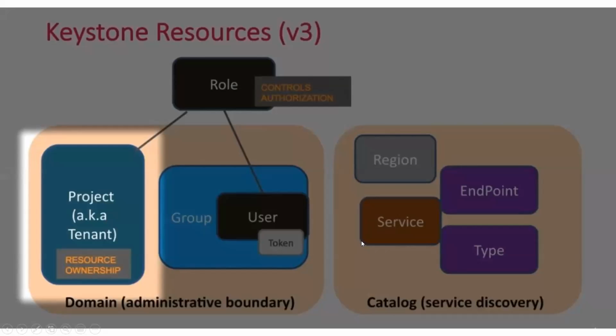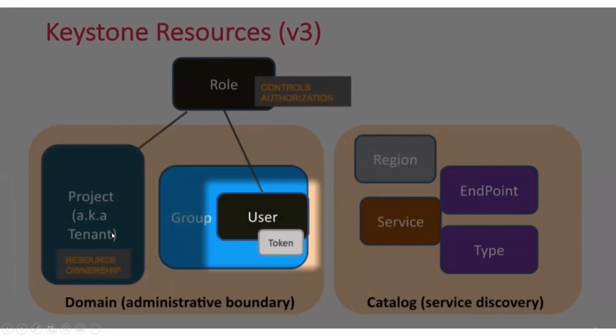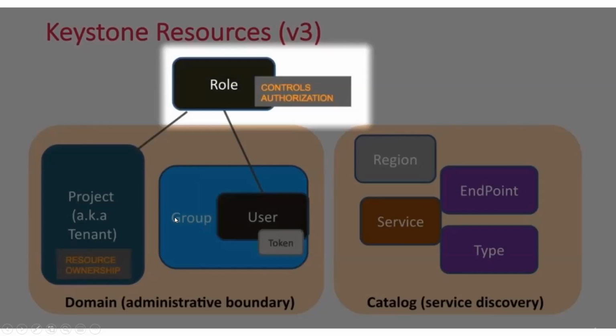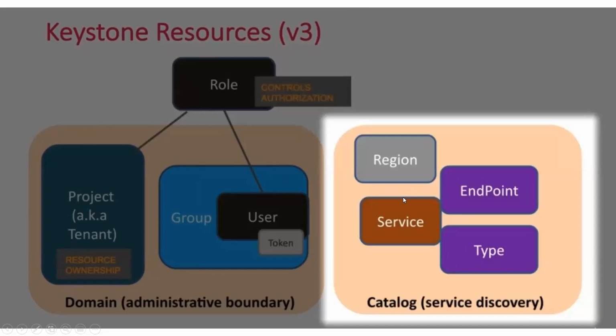Okay, so some of the main terms in Keystone. First, project, also known as tenant. In slightly older versions, the project was referred to as tenant. And a user is a user, as simple as that. A user generally gets a token. So the first step is we create a project, then we create a user, then generally a role is created. The role is a group of users.